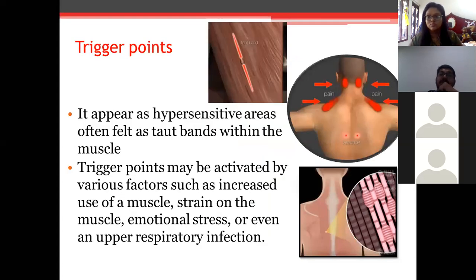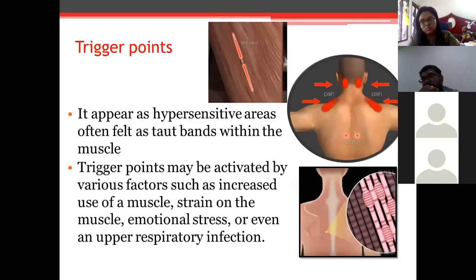Another important thing is the trigger point. Trigger points are very important when you treat a temporomandibular joint disorder, because most of the time trigger points are the real problem for the pain. One thing is very good with trigger points: they have a specific pattern of reference. Trigger points cause referred pain. Maybe the patient complains of pain, or maybe headache or shoulder pain, something like that.